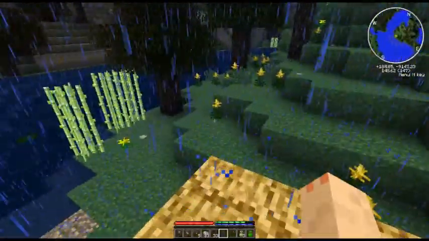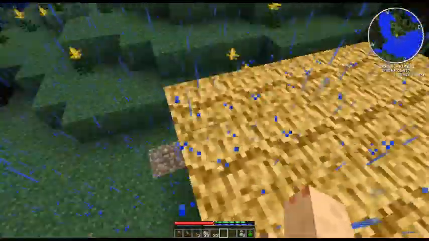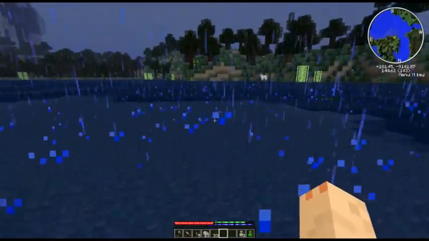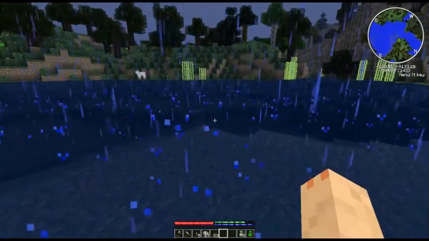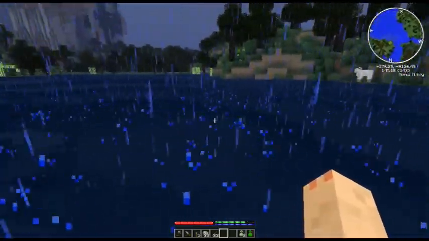I suppose the next thing I need to worry about is food. Now I notice there's a couple of bushes over there, so they may help. Let's go and have a look, and while we're at it, we'll also see if we can see any squidlets in the water. It doesn't look hopeful.